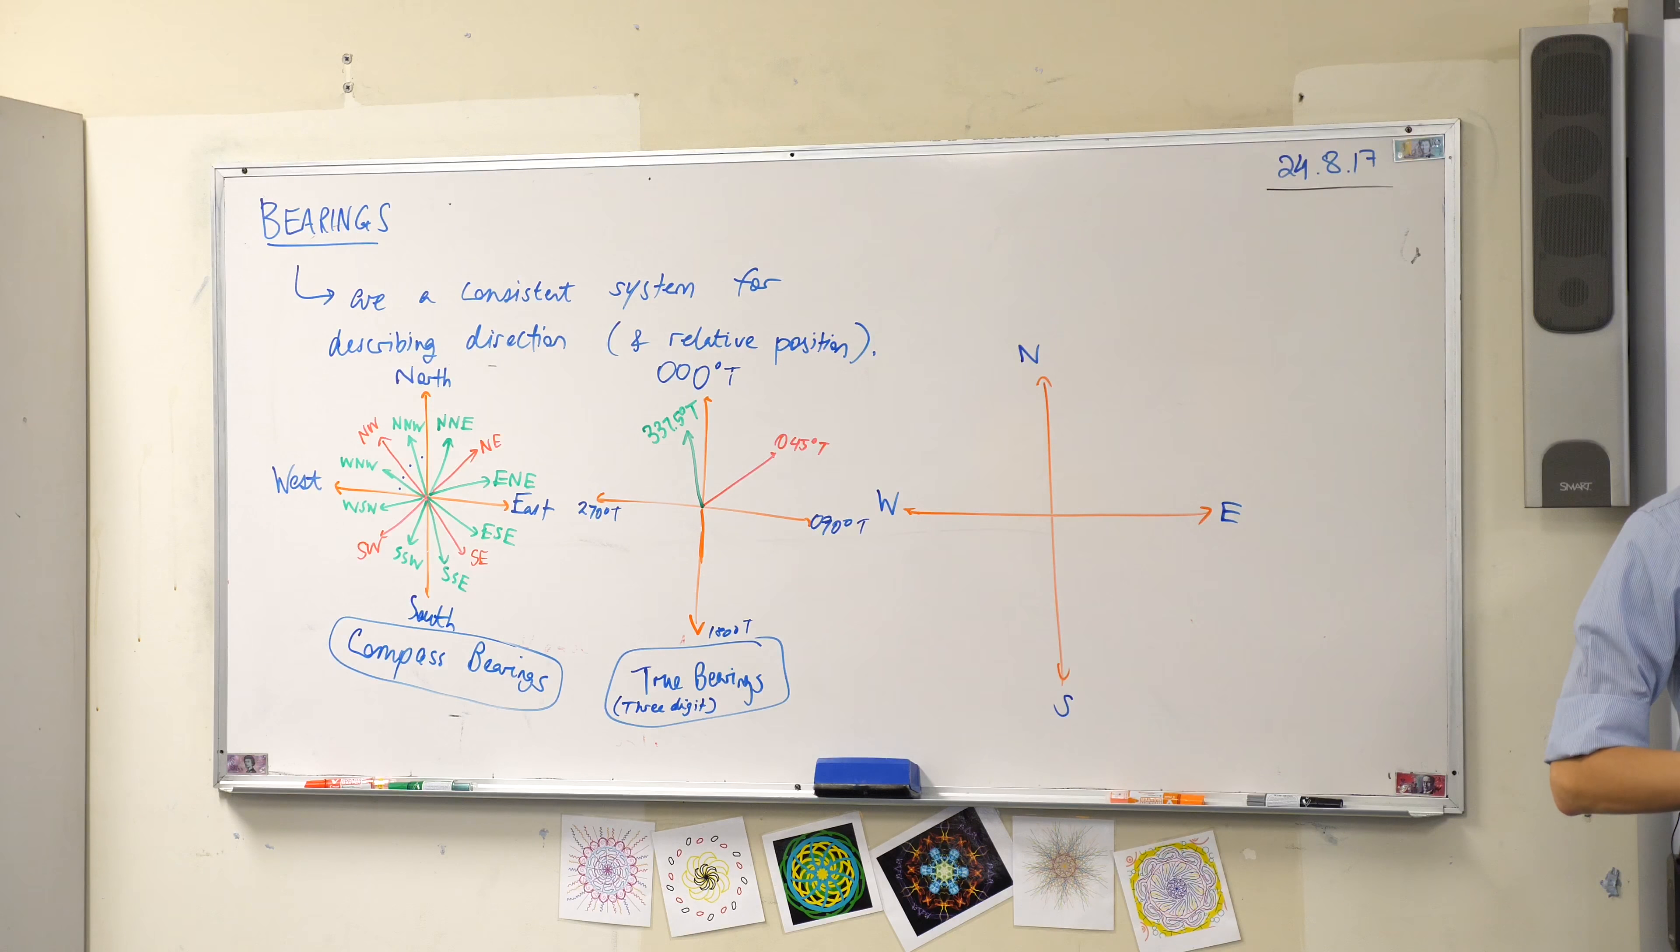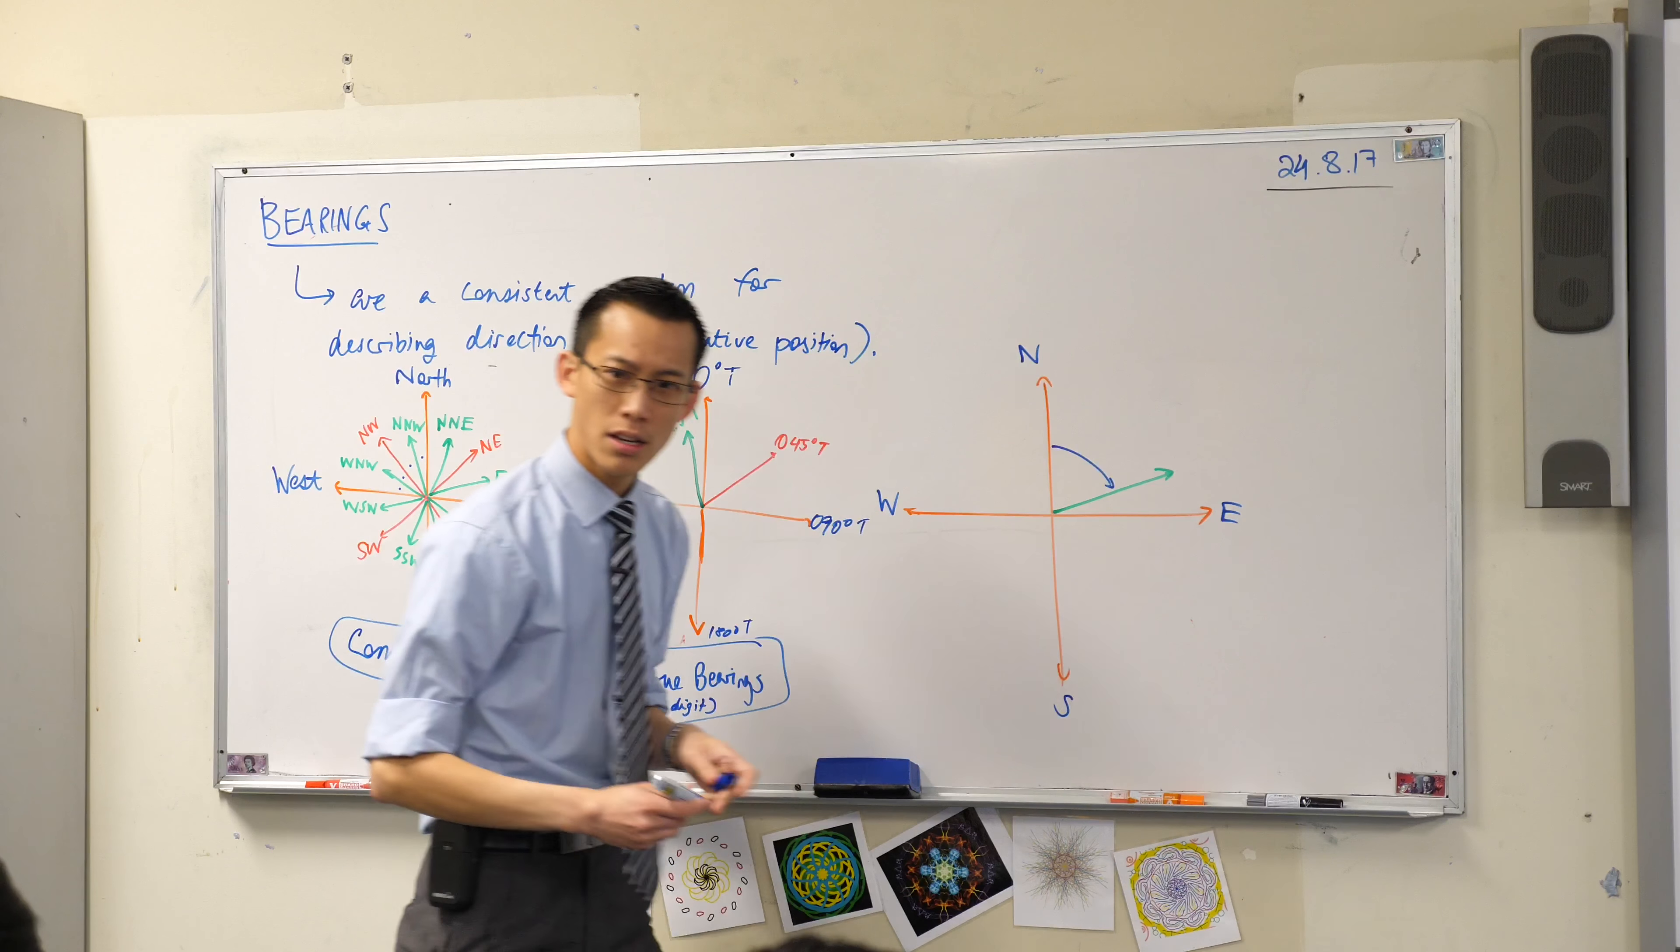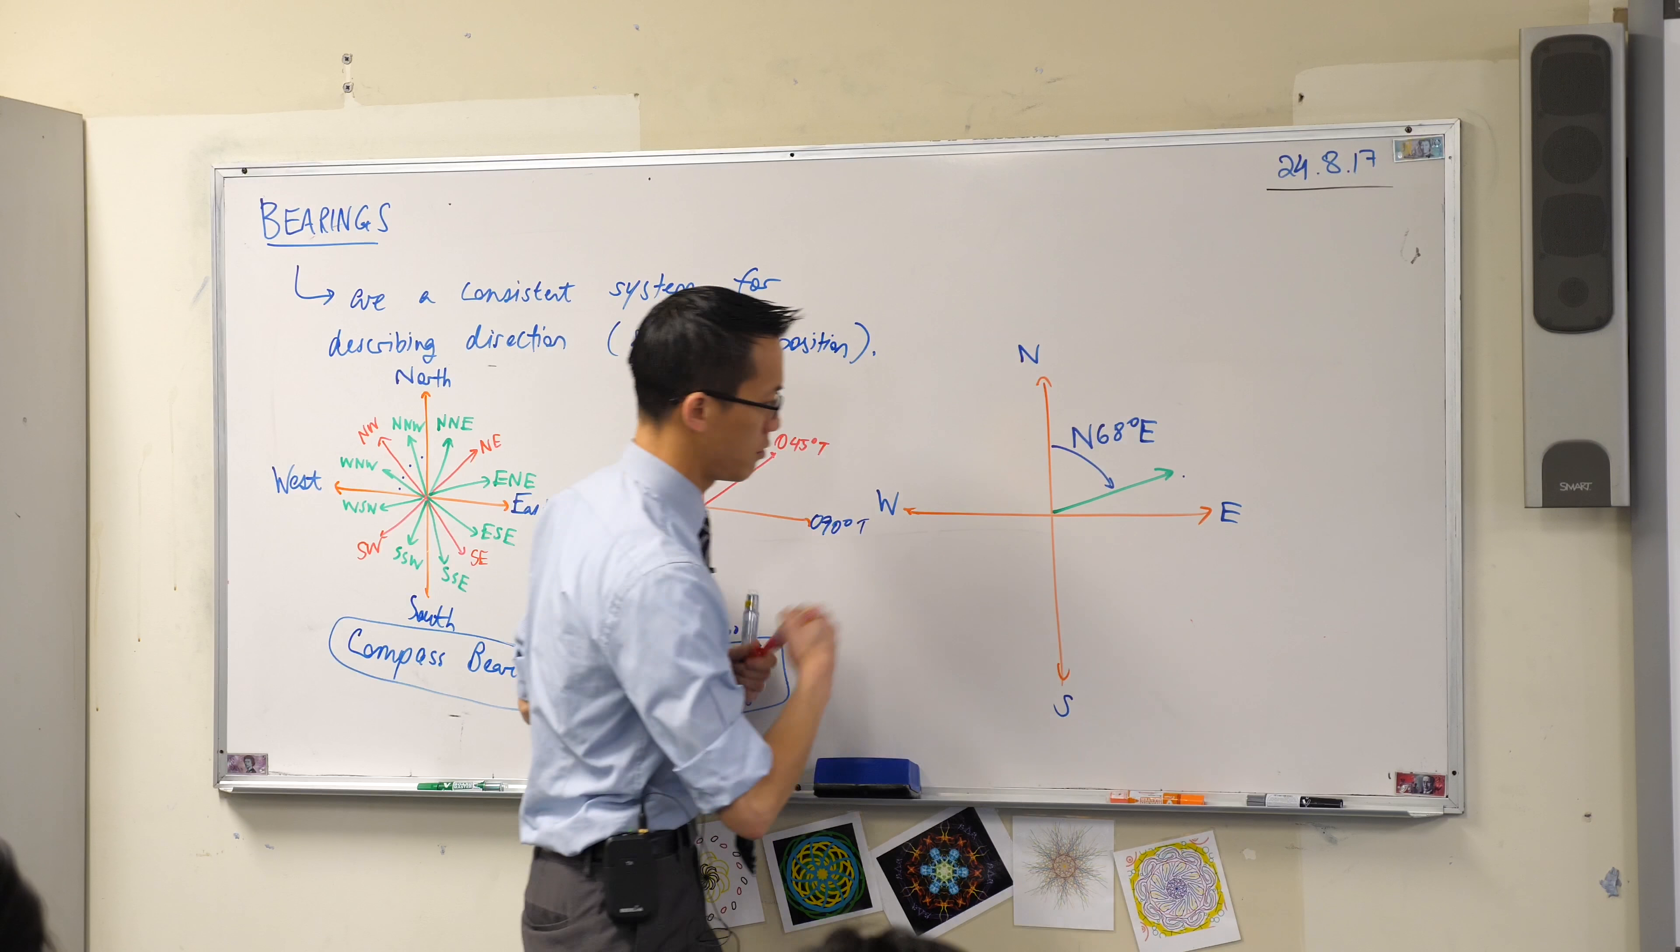Now if I wanted to describe a spot like, say, east northeast, let's put it in here. Just don't label it because we're going to call it something different. East northeast is quite confusing, so what we say is we start from north and then we use an angle. You can see this is why it's part way between. We use an angle to go in the east direction. So we're going to go this angle here. What's the size of it? 67.5. Let's suppose it was just a bit off because of awkward decimals. We start from north, let's call it 68. We go 68 degrees to the east side. So the way we describe this is north 68 degrees east.